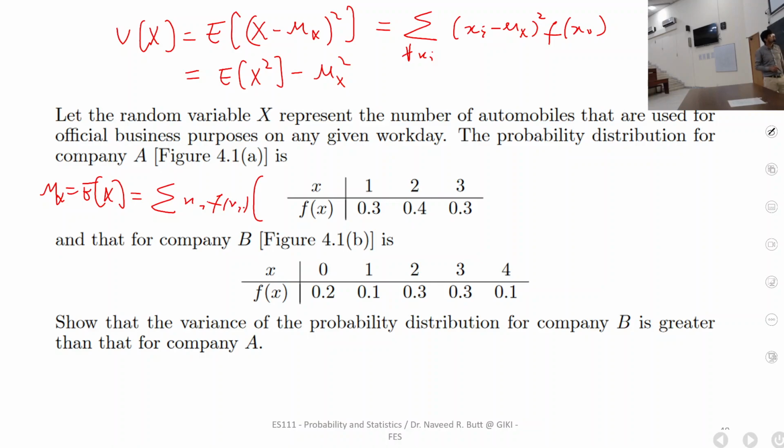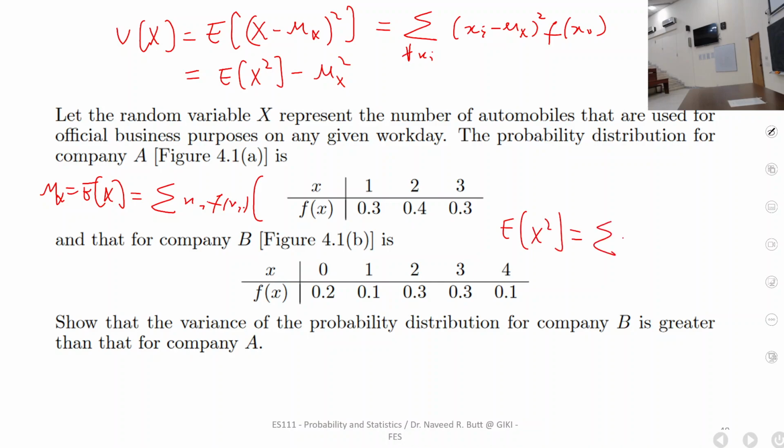For me it seems easier to go here, because what I would do then is put mu of x, whatever mean you find here. This is saying take the first value. I'll take 1, put that here, 1 minus the mean, square it, times the likelihood of that, plus take the second value minus the mean, square it, times this thing. You could do it like this also, but then you will have to first calculate this E of X squared, which is not too hard either. You know what E of X squared will be?